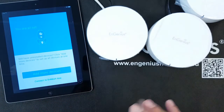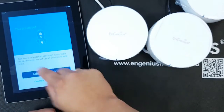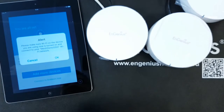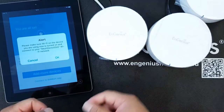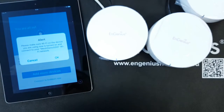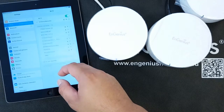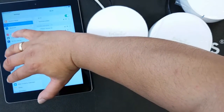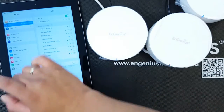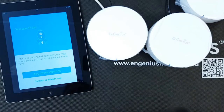What I want to do next is add the other two devices into this mesh network. So I'm going to press that. Again, I have an alert here: please make sure Wi-Fi on the device you're using is now turned on and connect to your mesh demo SSID Wi-Fi network. So let's do that. Okay, let's find it here. Mesh demo SSID, connected. Since I have prepared this in advance, I don't need to put the password in, but normally you have to.